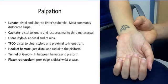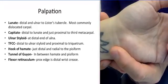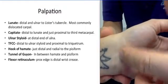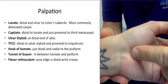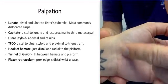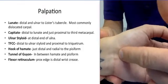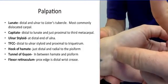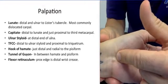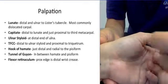Another important landmark to know is our wrist crease over here. Proximal wrist crease, that is also called the distal wrist crease, or the wrist crease is fine. Just distal to the wrist crease is where the transverse carpal ligament of the flexor retinaculum starts. So if we were going to do a Tinel's or some kind of median nerve compression test of the carpal tunnel, we want to make sure we are just distal to that wrist crease. Okay, so that's a quick little review of palpation of some of the various landmarks of the hand.